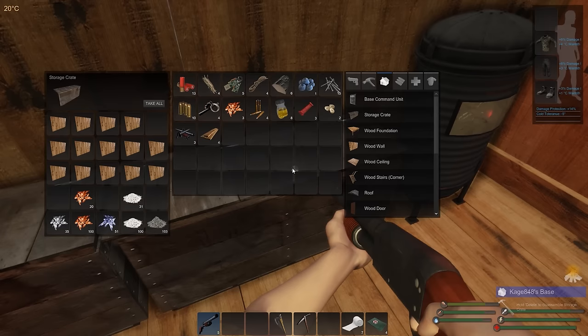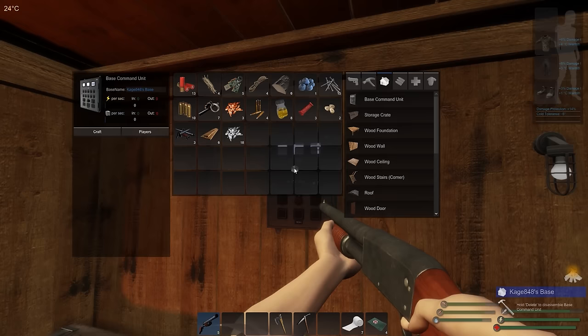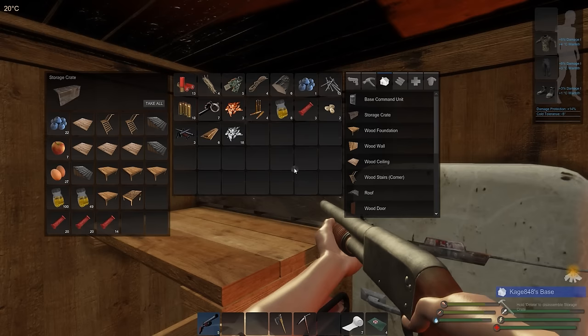Why the hell am I? All right, 18. Oops. There you go. 1, 2, 3. Well, we already had enough of that. One and two of those. Wow, two lockboxes back to back. Oh, we need mass. Well, let's go ahead and get some mass.